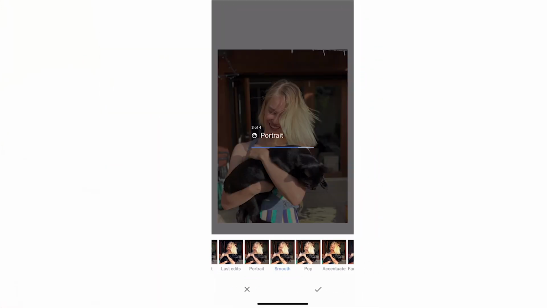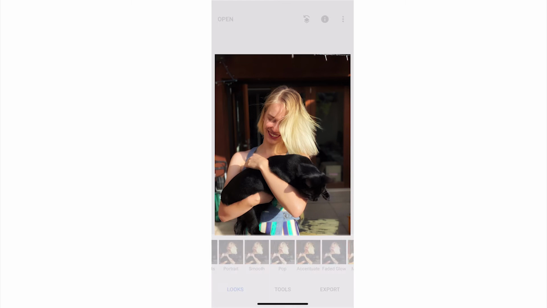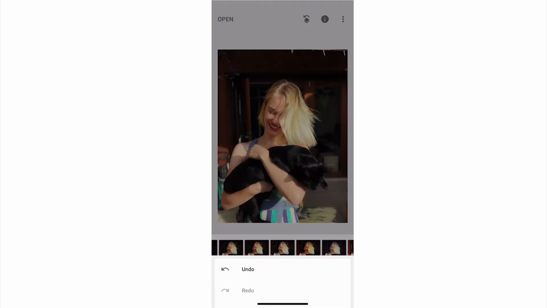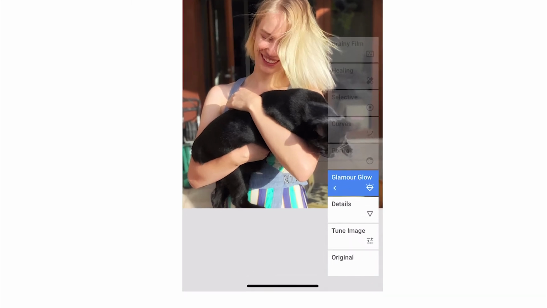If you apply a look to your image, go to your edit stack at the top right-hand corner of your image and go to view edits. What it's done to your image is it's actually added a whole lot of changes as tool style changes to your photo that you can reverse. So it looks like it's added a real glow to my photo when I selected that look, which I didn't even remember what it was. But let's just say I think that's pretty damn ugly.